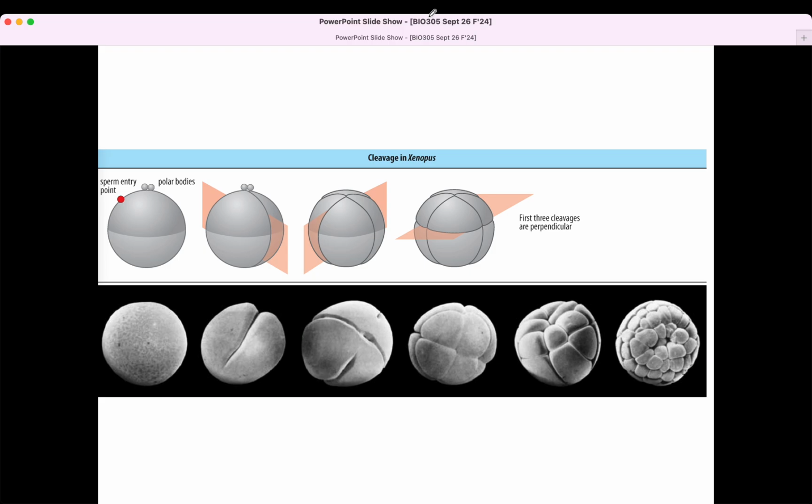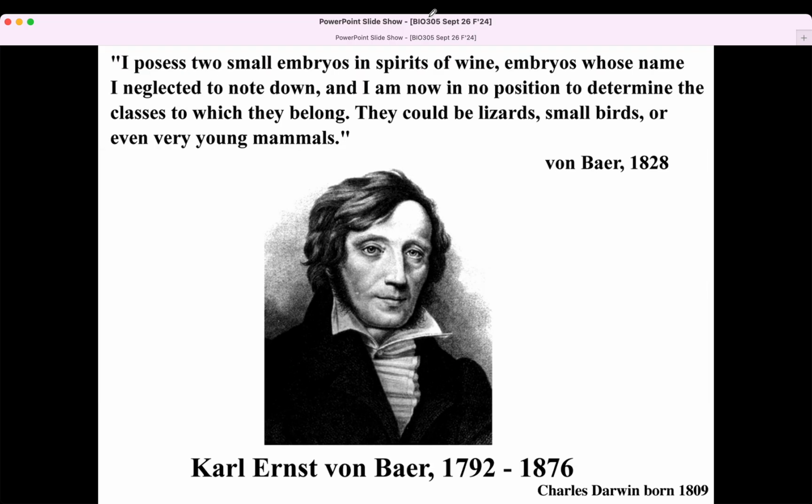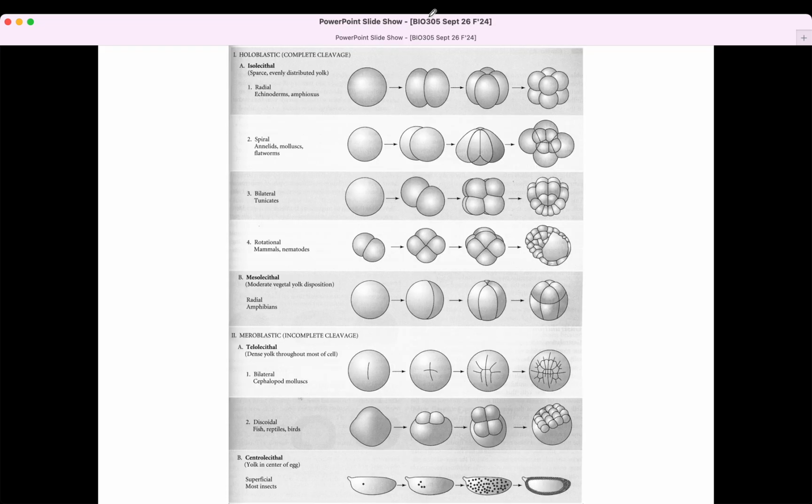So here's the fertilized egg, the one-celled zygote, and it's going to start dividing: 2-cell embryo, 4-cell embryo. And they divide in a distinctive way. First a vertical slice, another vertical slice, then a horizontal slice. And this guy and other people 200 years ago looked at the first cell divisions of the fertilized egg of all animals, and they found that they fit in some different patterns.